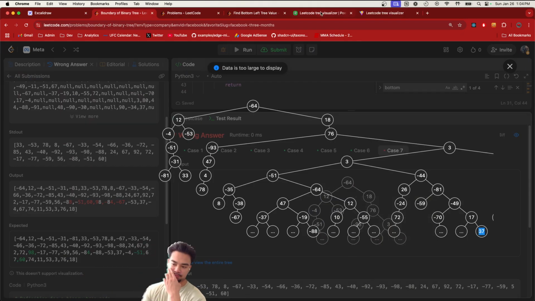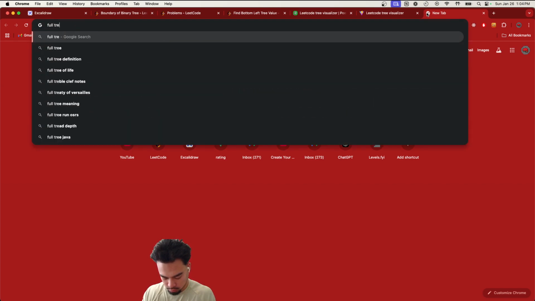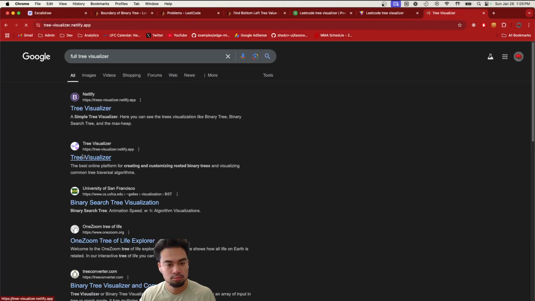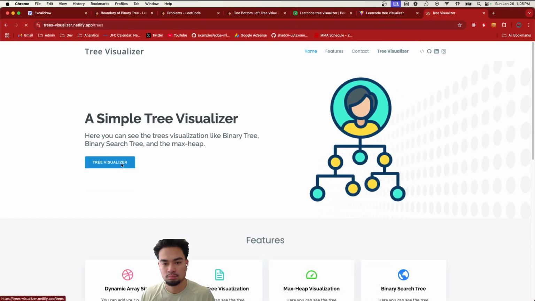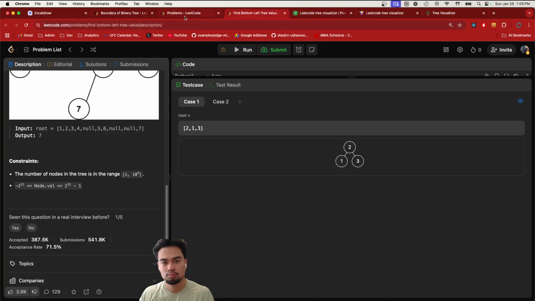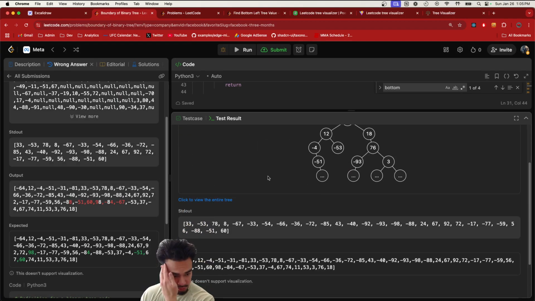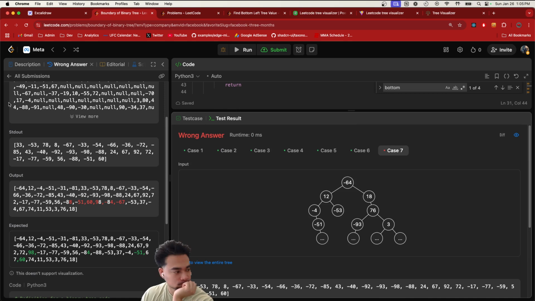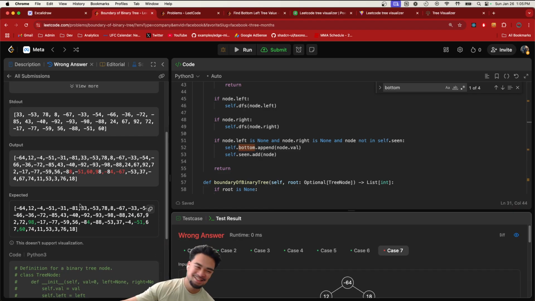Dude, this is so terrible. Dude, if I can't even visualize the tree, I can't even see why they're picking that. Oh, I'm gonna actually lose all my hairs on this question.